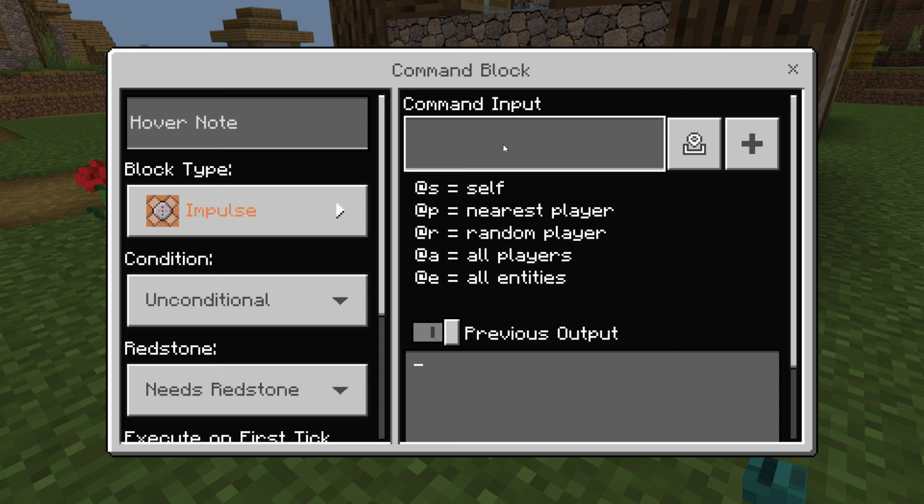So over here it says command input, and here's where we're going to be putting in the command to play a sound. And that's the /playsound and then a space and then the name of the sound that you want to put in. This comes from the sounds definition JSON file. And let's see where that is in the vanilla resource pack. We'll get that all set up.